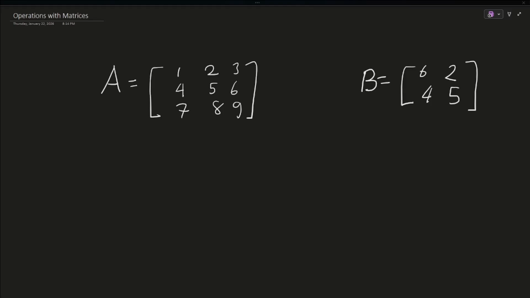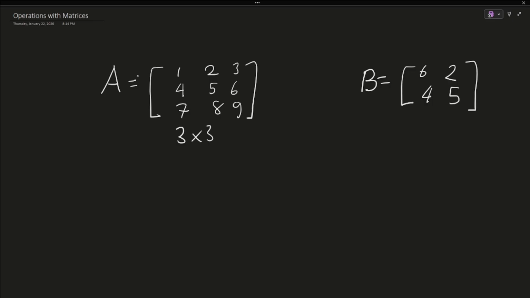Now we will be focusing on operations with matrices. Before we focus on the operations part, we need to understand matrices and how they work. So over here, I have a matrix A, and a matrix is a system of numbers where you have several entries. In this system, we have three rows, 1, 2, 3 rows, and three columns, 1, 2, 3. So basically, this is called a 3 by 3 matrix.